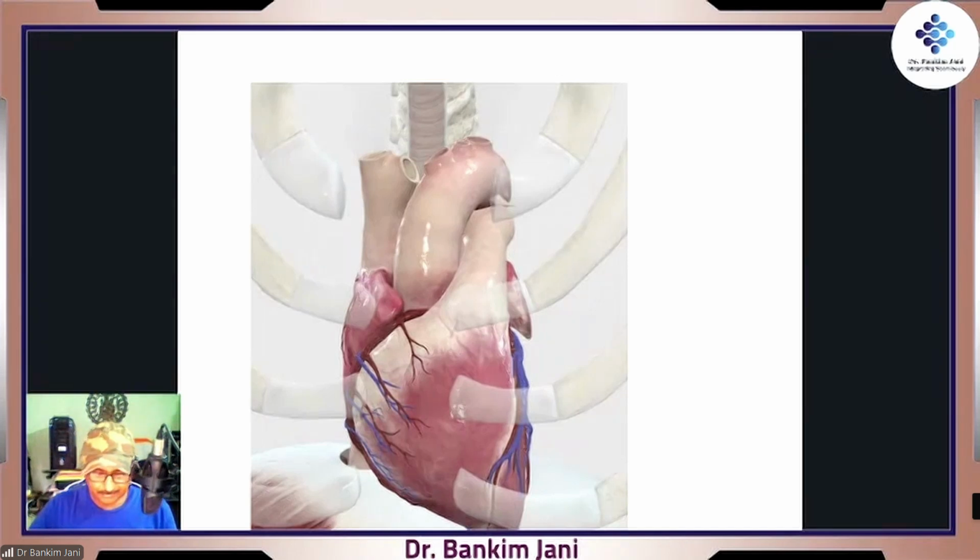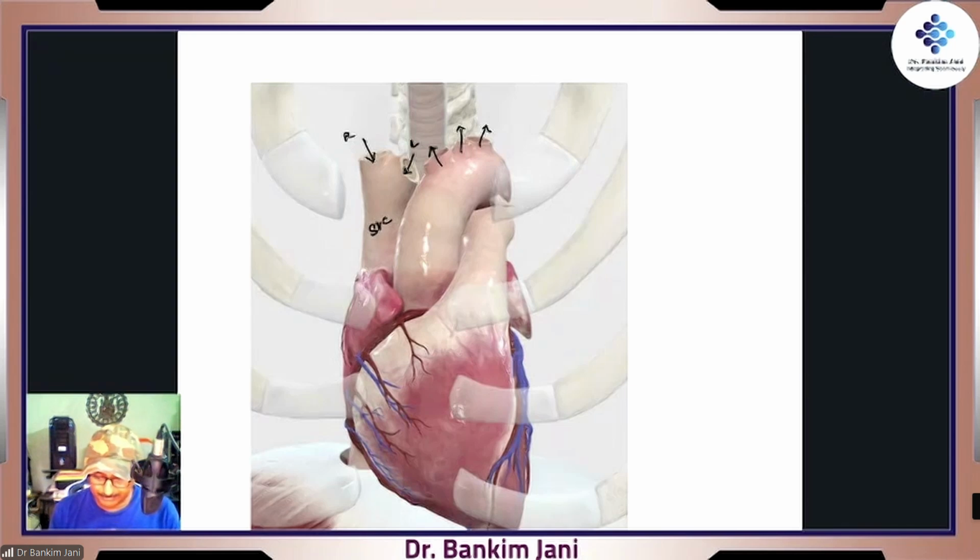So here is one more view, and very easily you can appreciate these. This is the right brachiocephalic, this will be the left common carotid, and this one will be the left subclavian. These will be forming the superior vena cava, this one the right and this one the left, then the inferior vena cava, and the rest. Over here we are watching it from the side.